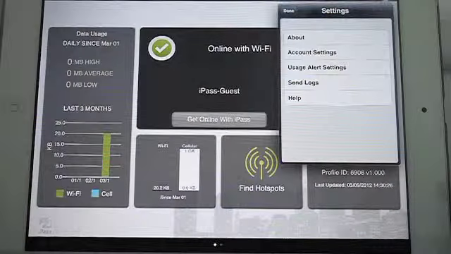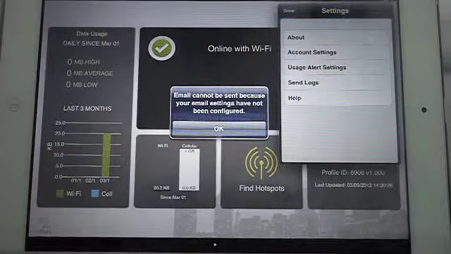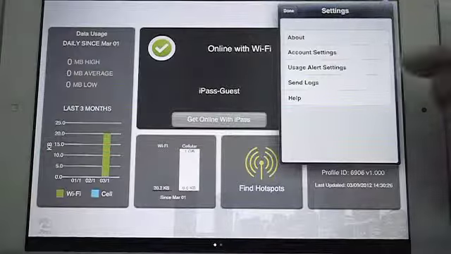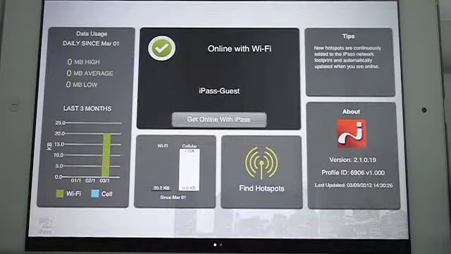Secondarily, you notice that within the settings you have the ability to send logs to your IT administrator once you have configured your settings. And then also, on the right hand side there are various tips. These tips will refresh on a regular basis. Tips will give you added information on where and when to connect, various update information as to the application itself, and some helpful tips and hints to get more productivity out of Open Mobile.